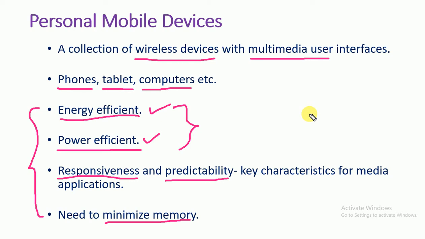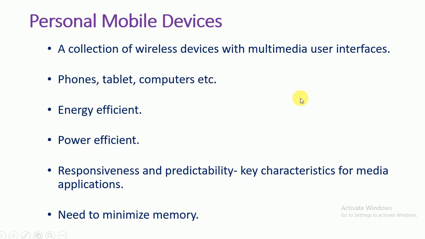So that is why it is taken as the first class of computer, which was invented only after 2000. Before 2000 we had only wired connected devices, but wireless mobile devices were introduced in the later 2000s. Some other countries started using them earlier, but in India we started only after 2000. After 2010 it became more popular, and nowadays everybody has their own mobile device with them. So one of the major classes of computer is the personal mobile device.